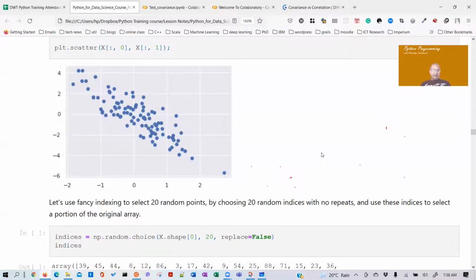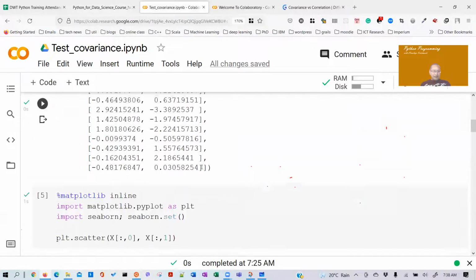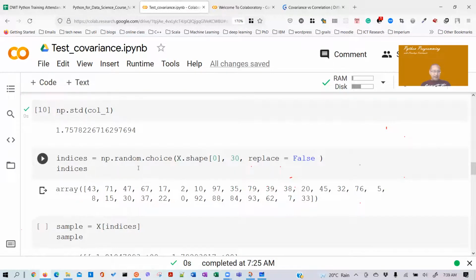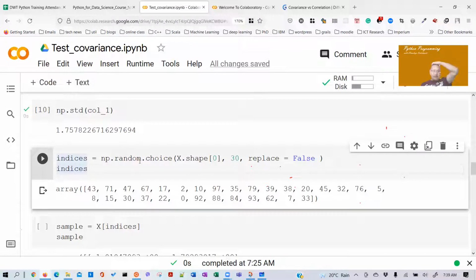So we need to create indices: indices equal to np.random.choice(X.shape[0], 30, replace=False). What is X.shape[0]? X.shape is 100 by 2, so X.shape[0] is 100 and X.shape[1] is 2. So from 100, take 30 with replace equal to False.